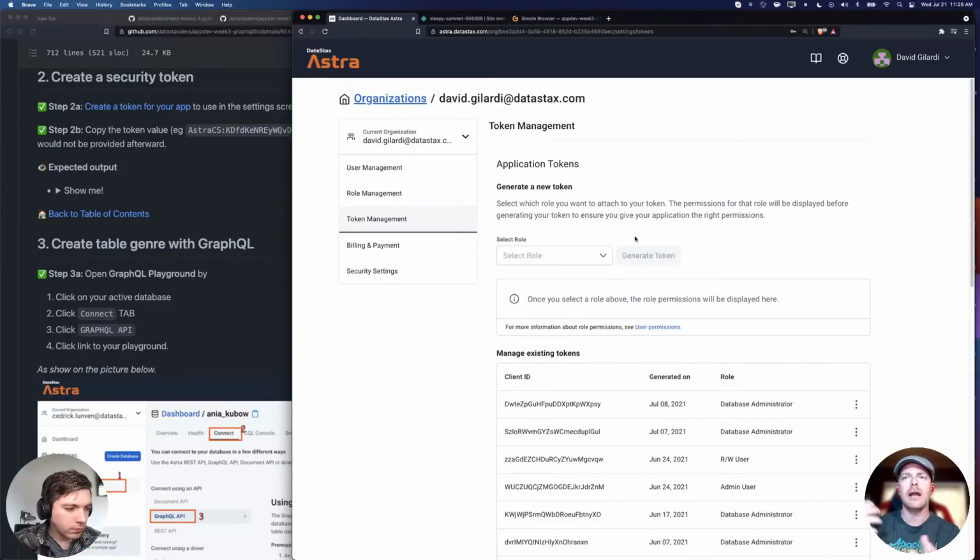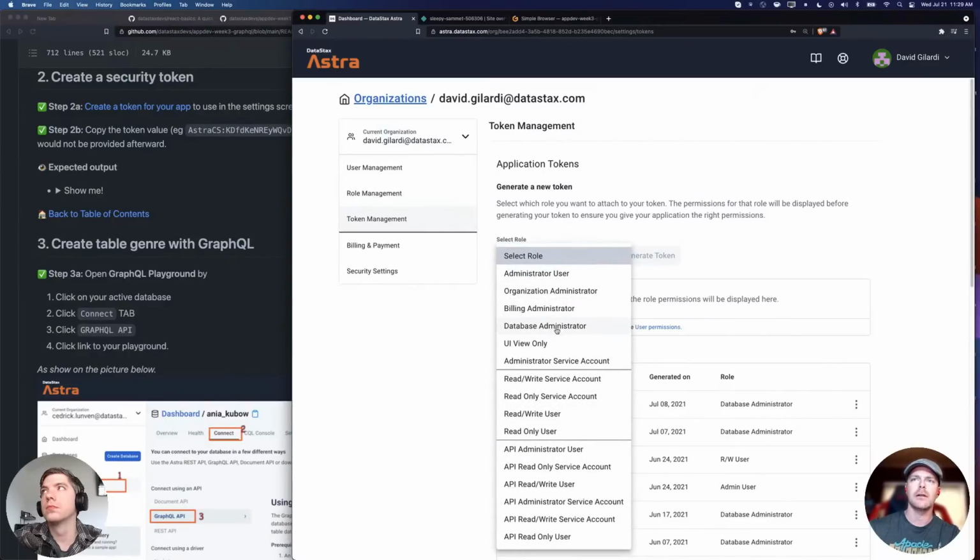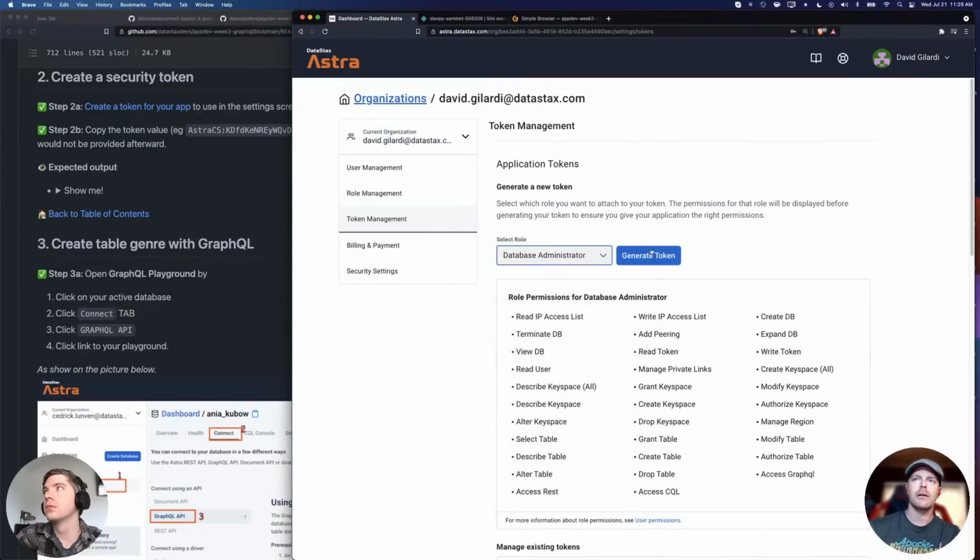When you are creating a database like this up in the cloud, in order for you to be able to access it, it needs to be publicly accessible, right? Any of the cloud providers do this. If you go to AWS or GCP or whatever, they will all have this kind of authentication method. So this is a way we authenticate against the database. We need to create a token. Once you're in the token management section, for today, just use database administrator and say generate token.